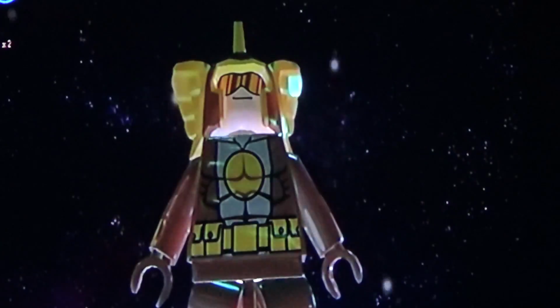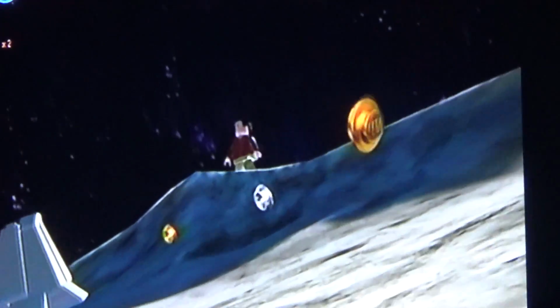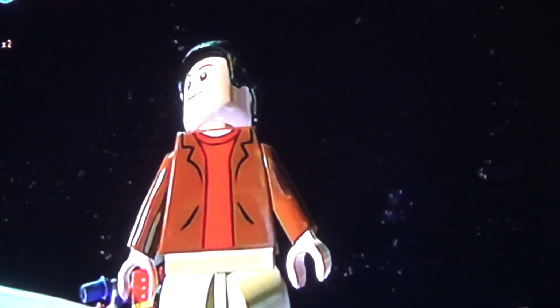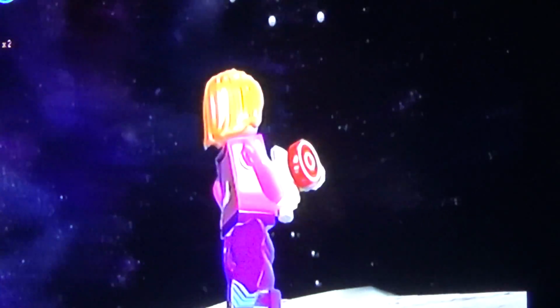Then we have Thunderer? I'm not sure. I've never played as him. It's kind of like the Question. Doesn't have any superpowers, but still very cool. Love this design of Tim Drake. Very cool. It doesn't have any superpowers, but you could still punch and kick. Then Toy Man. Doesn't really shoot toys out of his toy gun. Very cool design as always.